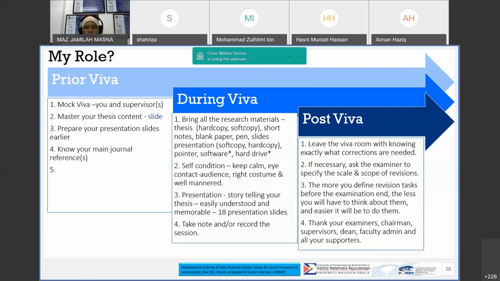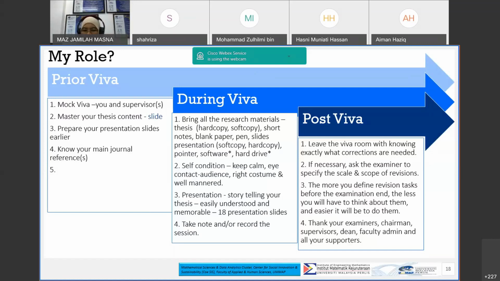We have a table of correction that helps you, and whatever correction is made by the examiner will be included in your table of correction that will be submitted to the university. It will be easier for you if you have finalized them before you go out from the examination room.